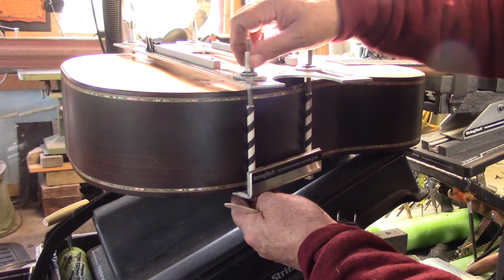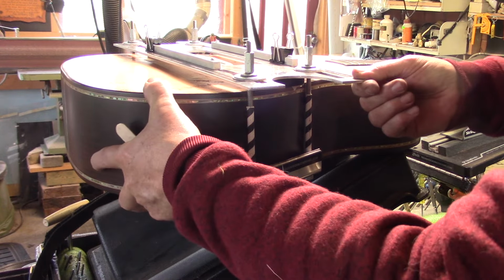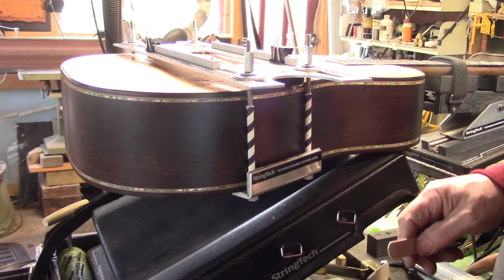So you can put a fair amount of pressure without cracking anything, and certainly enough to stop it from slipping or moving while you make your cut.